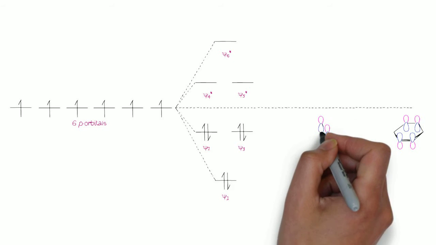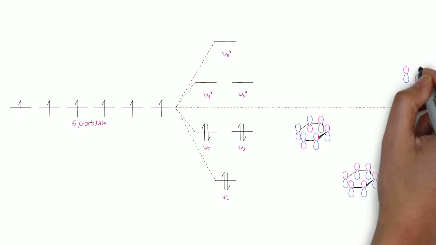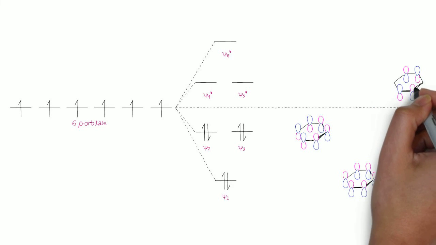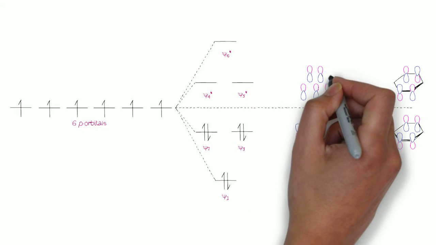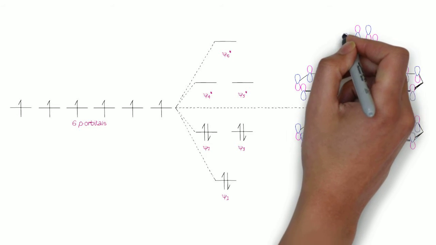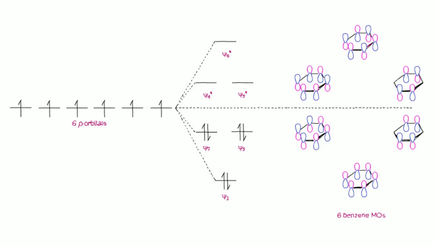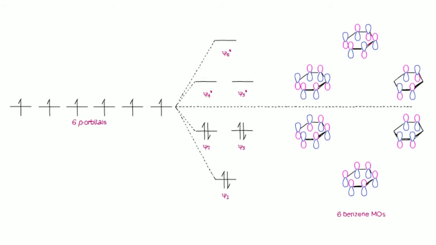Then, having got the molecular orbitals, we think of them as a bookshelf with no books in it. And the books are electrons. We have 6 electrons, 1 from each p orbital to place, and we pop those in the lowest molecular orbital available according to Hund's rules and things like that. So when we do that, the energy of the whole system goes down because we fill up the bonding molecular orbitals first. We can apply this concept to other rings.